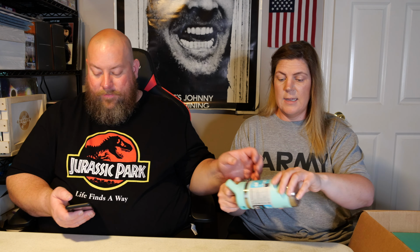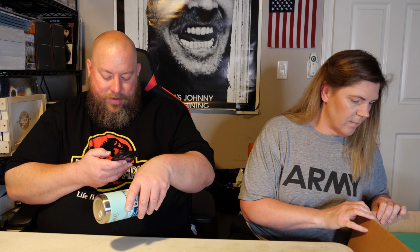We've got a Yeti Rambler Junior bottle. A lot of times 12 ounces is the perfect size, too. It's pretty much like a can of pop. Oh, wow, all the paperwork still in there. There's 2 straws. That's factory. The whole thing looks brand new, nice condition. And the Yeti, looking at Amazon new prices of $25. Not bad. So we're at, let's say, 45-ish.